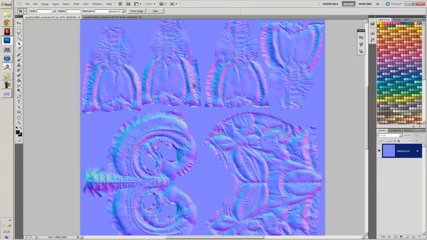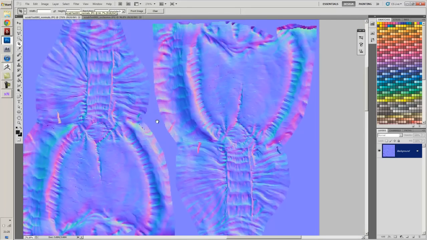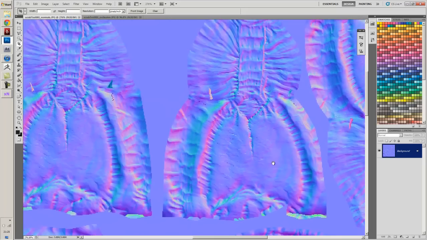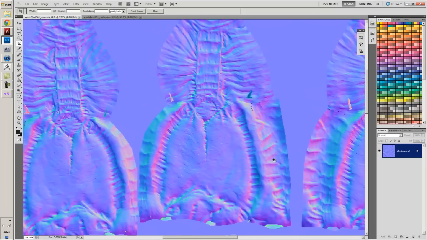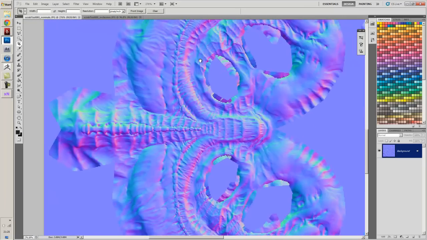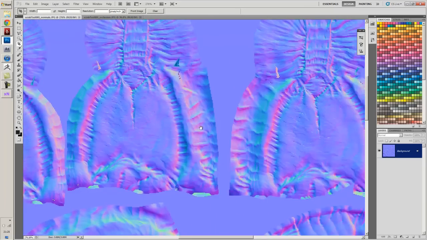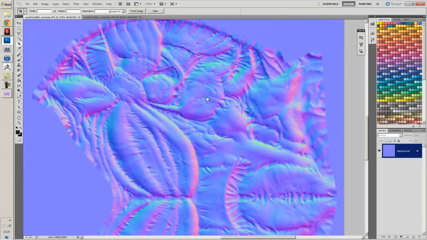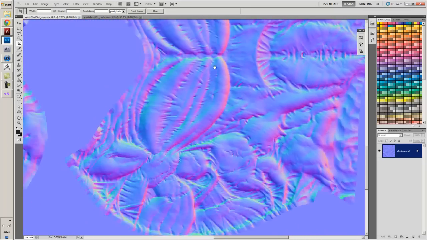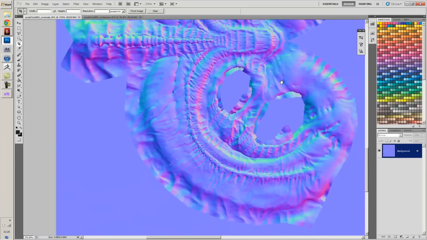Look at the normal map actually. Yeah, I've had this problem millions of times in the past. It's just when, especially on things like fingers, if you don't separate the fingers out on the maps, you sometimes get this problem where the fingers are uber close to each other. But other than that, everything looks fine, looks good. Detail looks to be accurately representing what I had in ZBrush, so I'm really pleased with this so far.